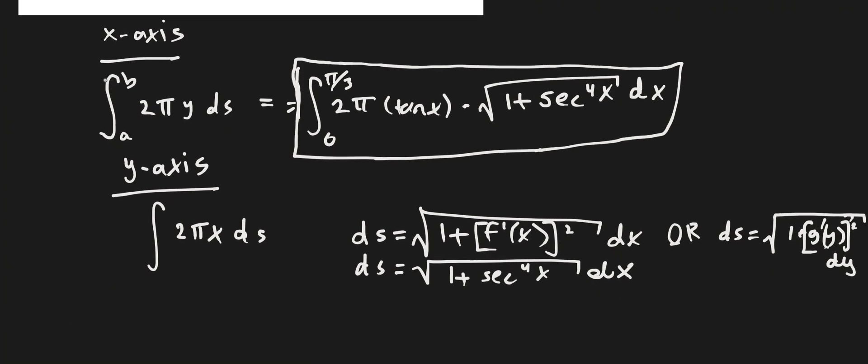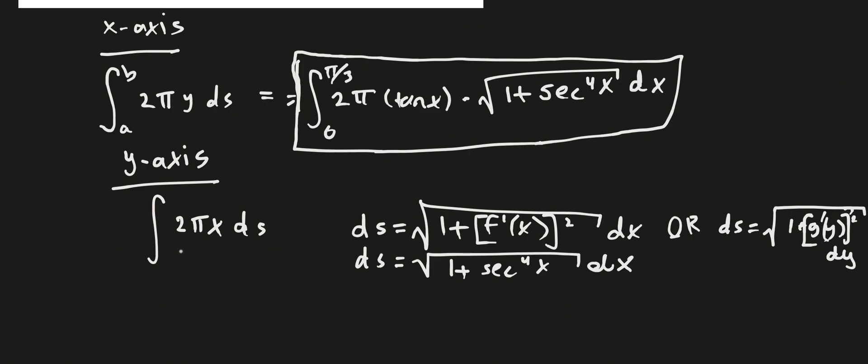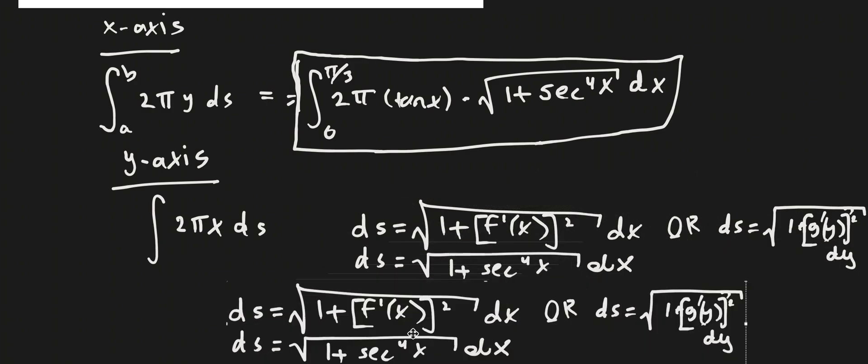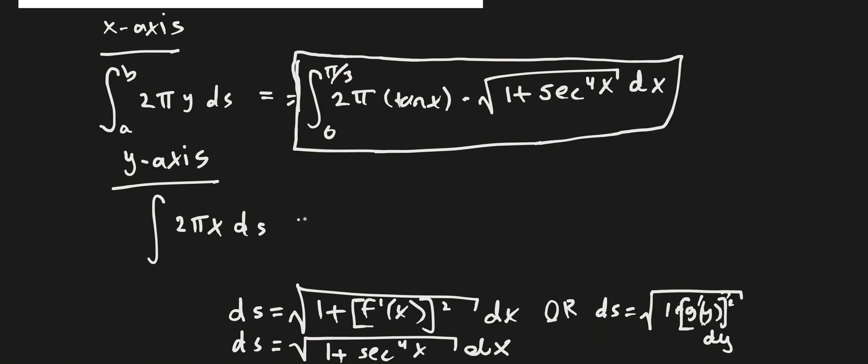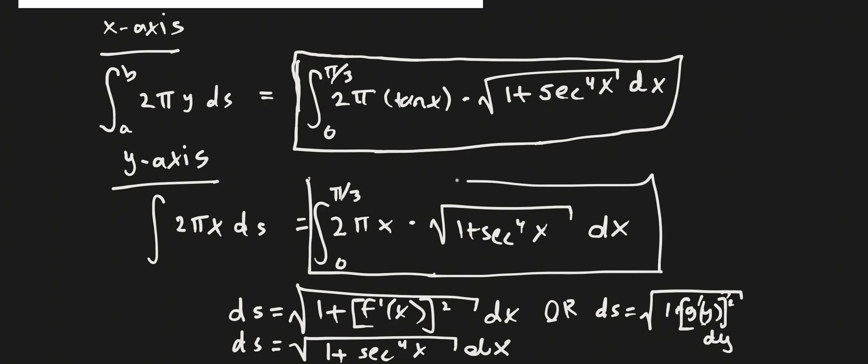Okay, so that's that. So we just leave our x just like that. And so if we look at this, let me move this down. Then this would simply be equal to—so integral 2πx times the square root of 1 plus secant to the fourth x dx. We're all in the x world. And guess what? We still have to integrate from 0 to π/3. And this is it. Okay, I hope you found this video helpful.